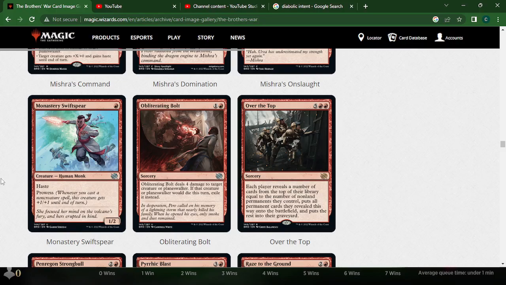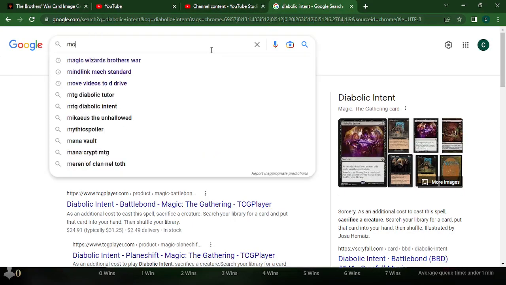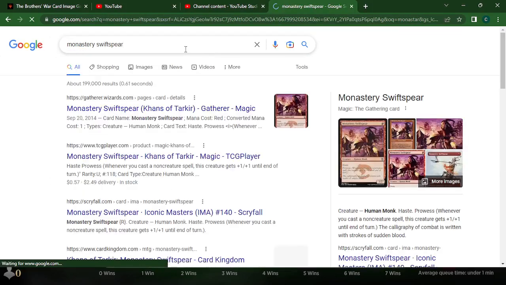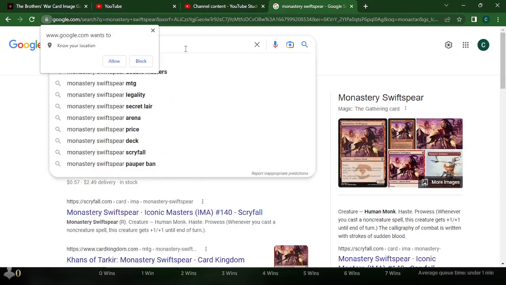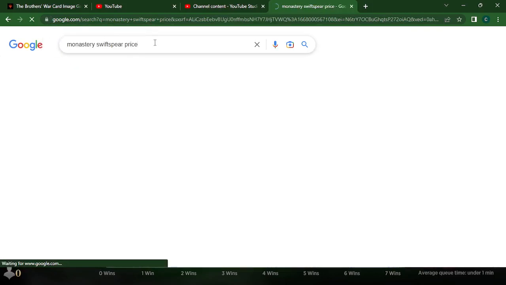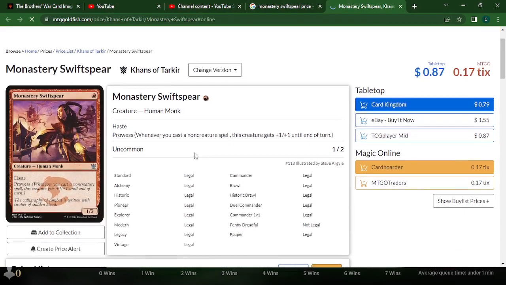Monastery Swiftspear is getting a reprint. No way. Monastery Swiftspear. Price. Stop that. Price. 79 cents. It's actually cheaper than I thought.